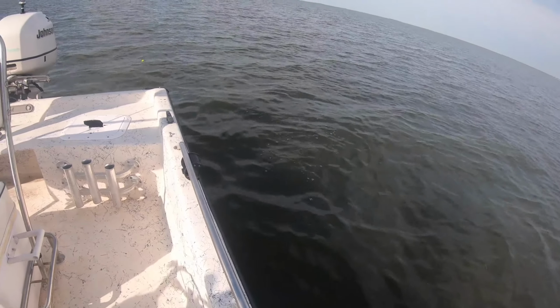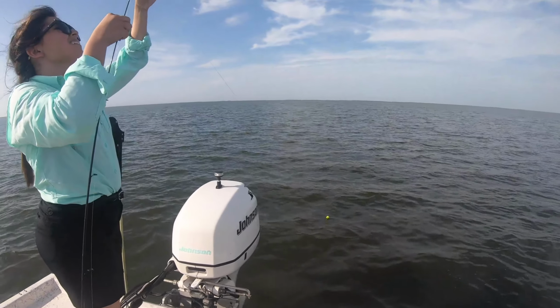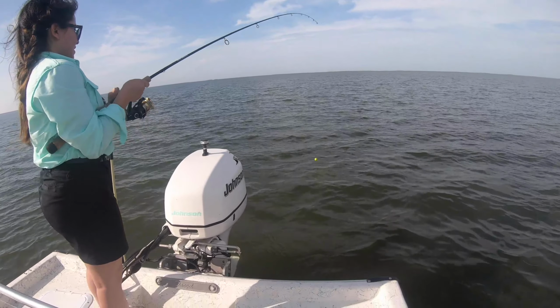Oh yes. ¿Qué pasó? Se me fue el mío, lo bueno. ¿Se fue? Yeah. I just left the lure lying there, and it was like... Yeah, I see. Otra más, por abajo. Ahí está. I was like, why is it not reeling in? So yeah, zzz, I was like... It's still on, right? No, no.